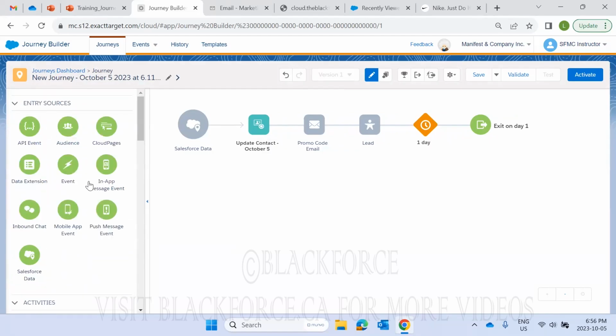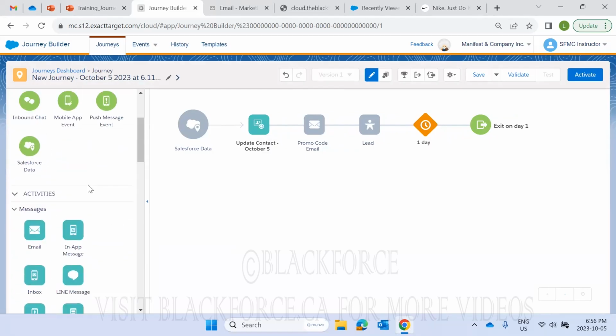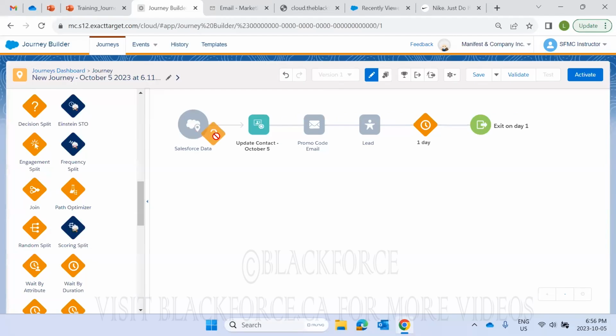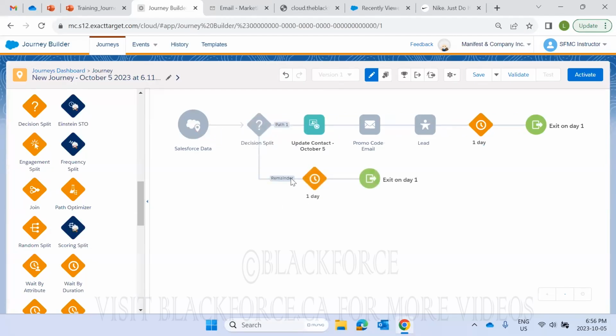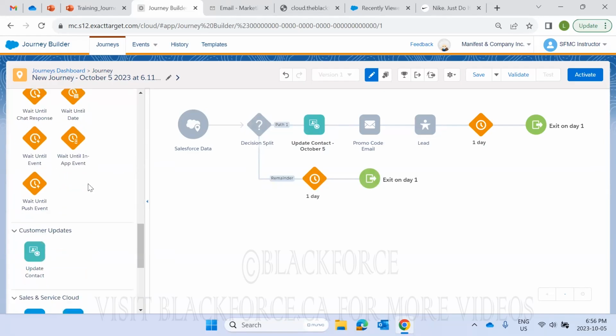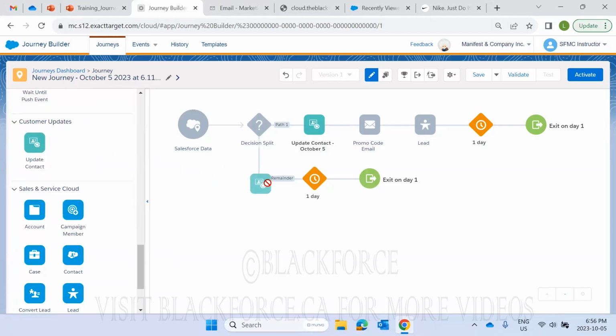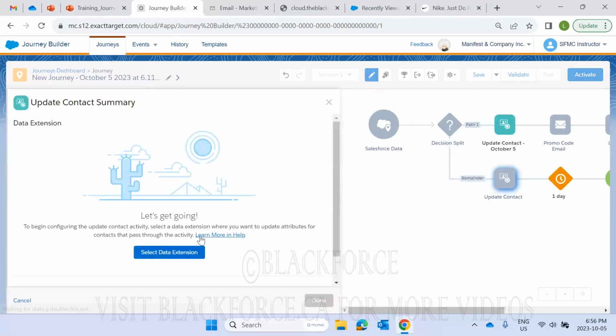So if I have a decision split, let's say I have another part. People who go down this first part, we capture them as LinkedIn. People who come down this second part, we can capture them as Facebook.